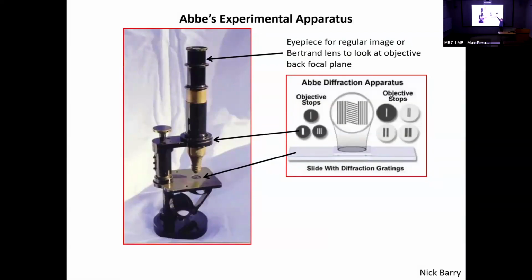So this was an object that had fine detail, and he looked at that object through the microscope. He put various masks in the back of the objective, which effectively changes its aperture.